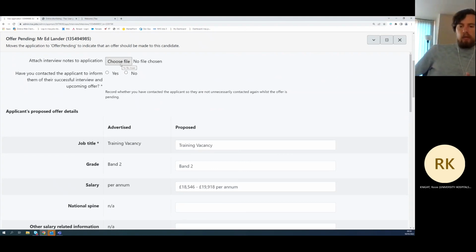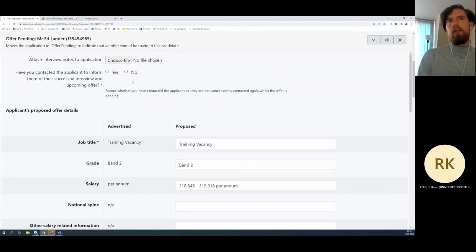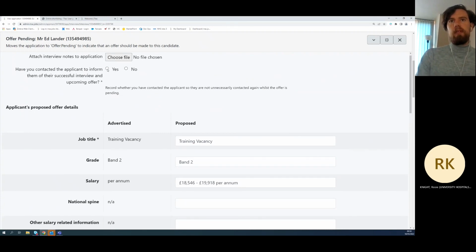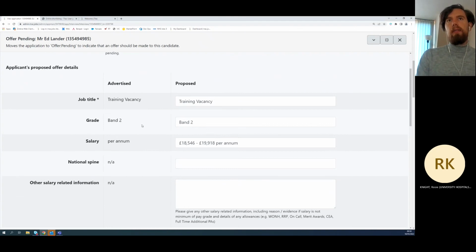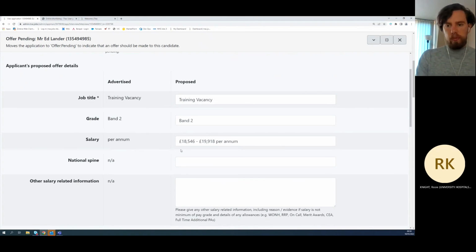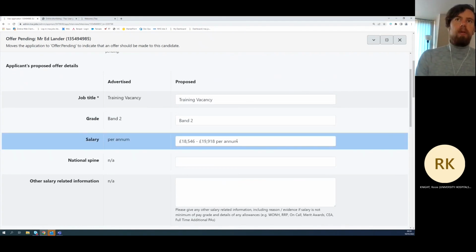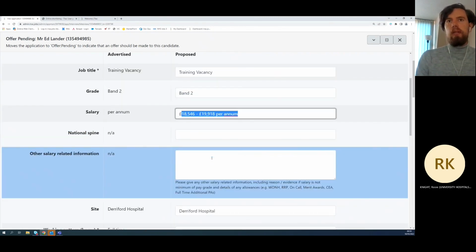I think that process will get ironed out and finalized as we settle into using the system a bit more. Okay, and then it's just a case of going through and saying yes or no to the different options. So yes, we have contacted the applicant and they're aware, and then the offer details, which will populate from the vacancy, but you might just need to go in and put in anything that you discussed at the interview.